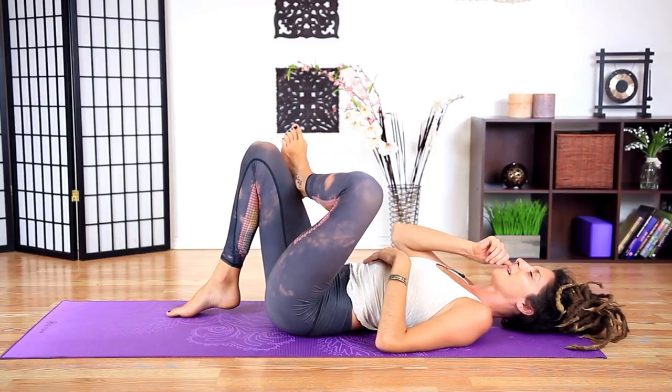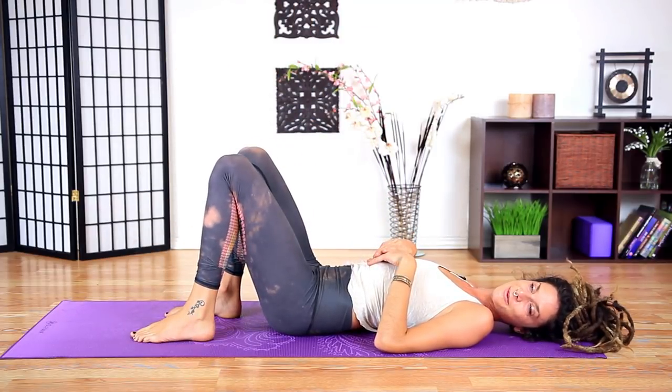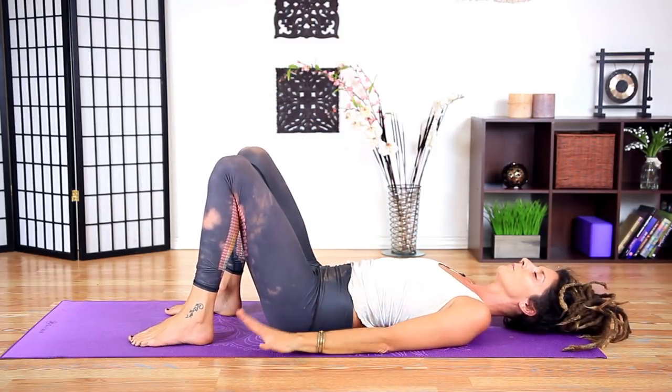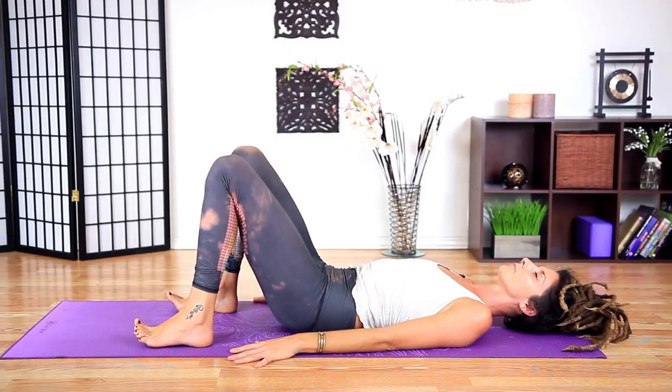Take the right sole of the foot down onto the ground. Left sole of the foot down onto the ground. Bring the hands down by the side. We're just going to take a quick rolling bridge here.